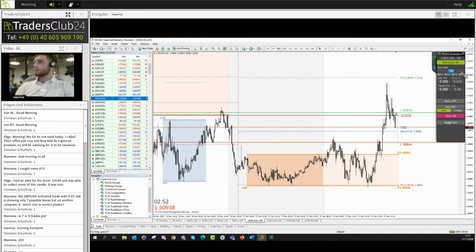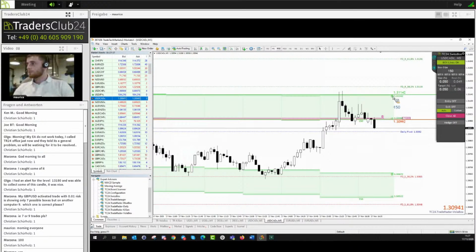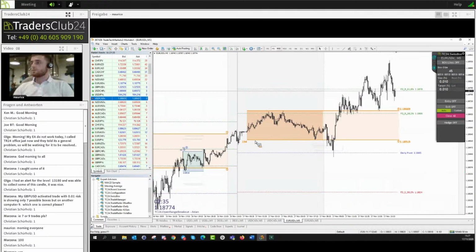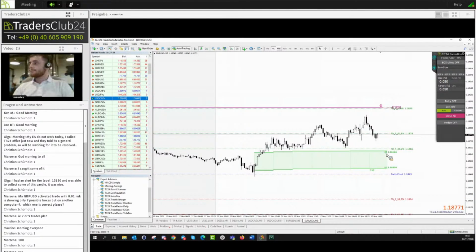You can also put it down to 100 points, however you feel at the time. If we trade a Vola box, however, you'll see the Vola box is here, also 150 points. Same over here. 154 points here on the open range. And this Vola box is also 150 points.